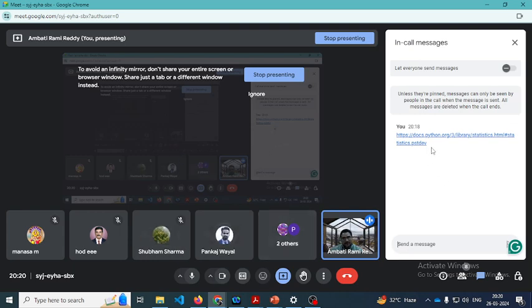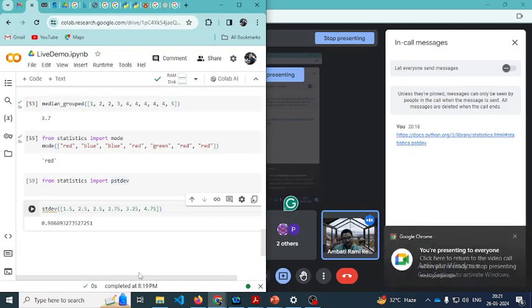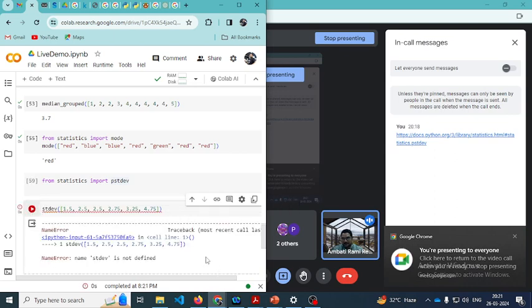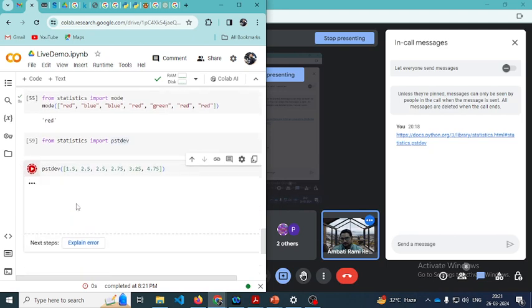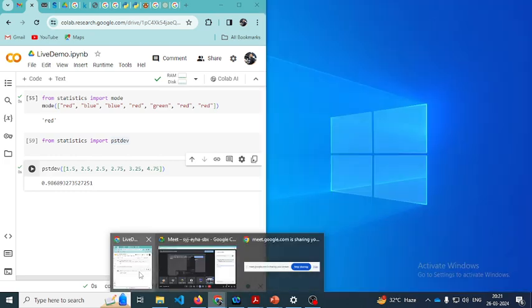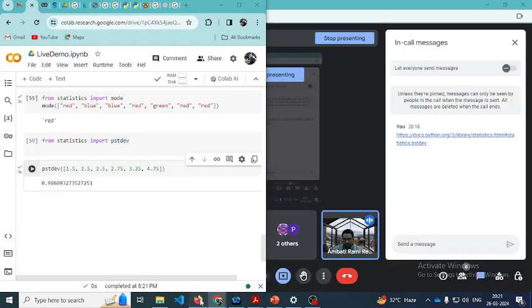I shared this link, docs.python.org. Here you may have so many statistics functions. If you want more explanation about these math functions, you go through that. You try to practice parallelly because they have just given the theoretical things. You just practice executing with simple examples. After that, you try to apply these functions on your data set. That will be more useful.